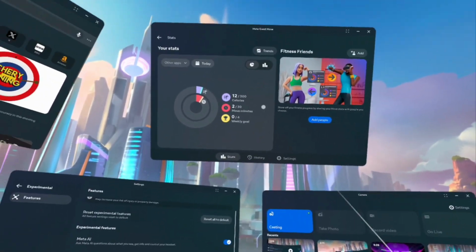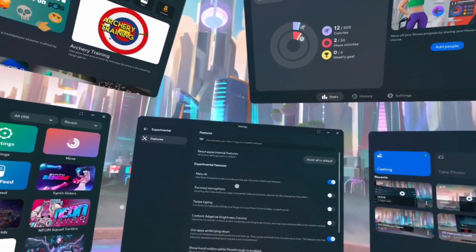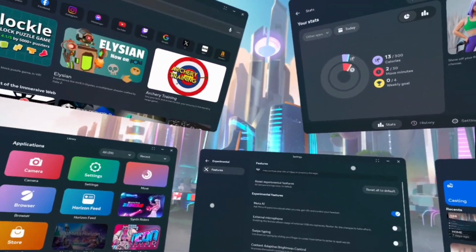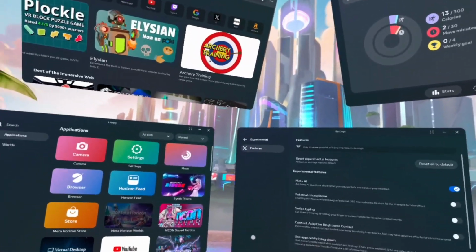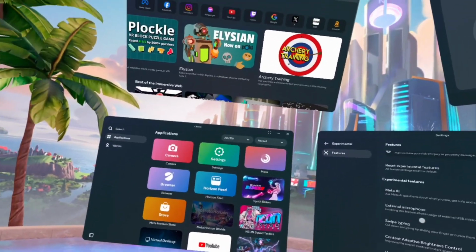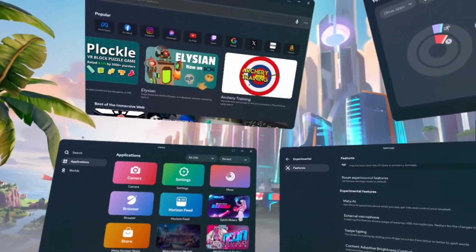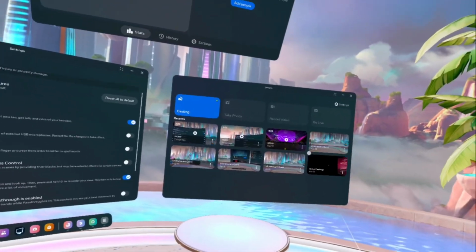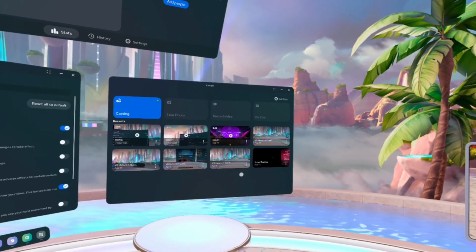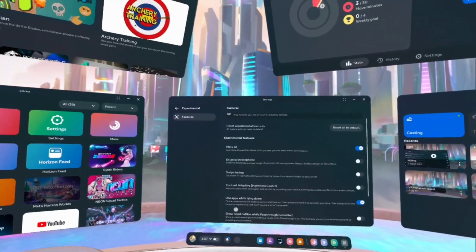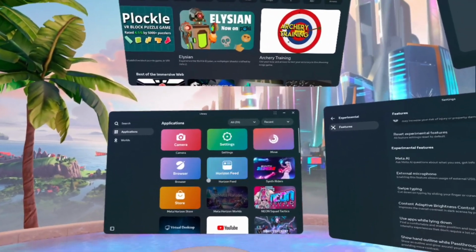So good. As you can see, I'm really enjoying it because it's basically like I use multiple screens in my day-to-day life. I don't have just one monitor, I have two monitors. But this is essentially like having five monitors right now. I did all of my camera stuff and whatnot. There's the settings. There's my library with my applications.